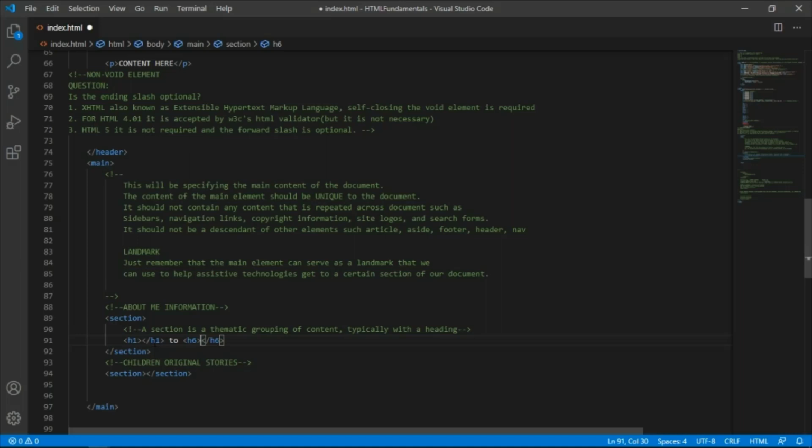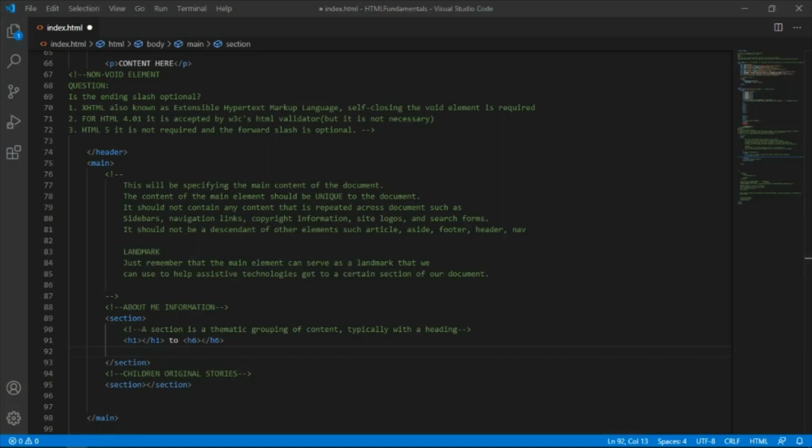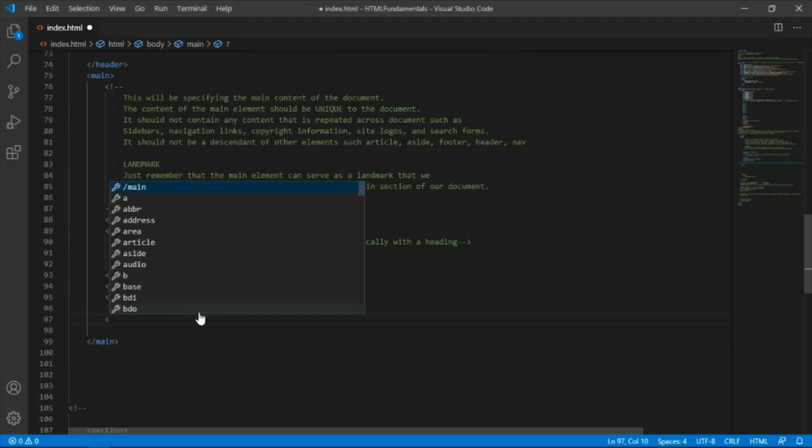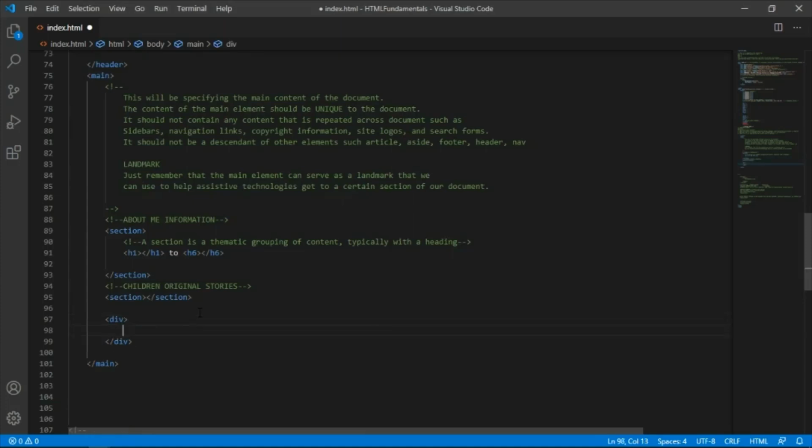It's also important that we do not use the section element as a generic container. This is what div is for. We'll talk about the div element in our formatting section in this course. So what do I mean? Let's have an example here. Before, this is how normally some developers would create their sections.